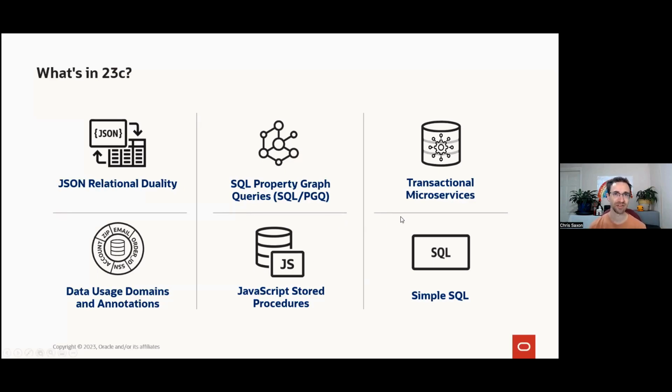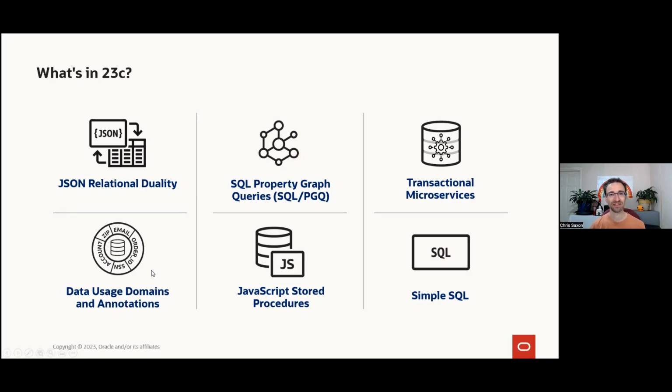Transactional microservices. So if you've got lots of microservices, something like create order might call the actual order microservice, invoice, the payment, and so on. There could be several services that it calls. What happens if there's a problem in one of those? It throws an error. How do you roll it all back? So transactional microservices help with that.